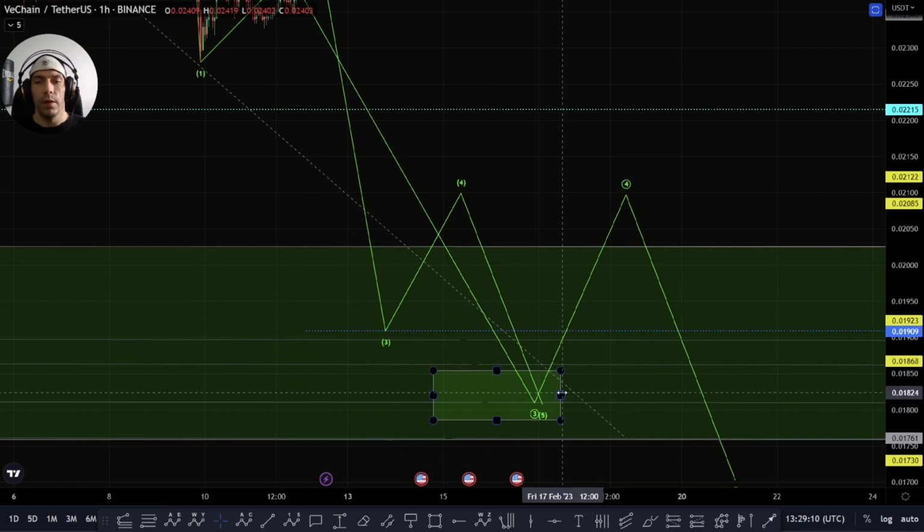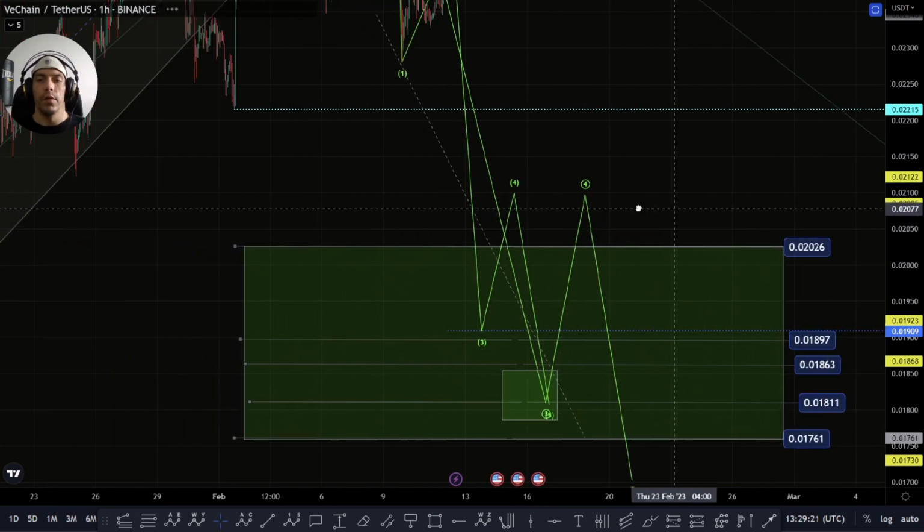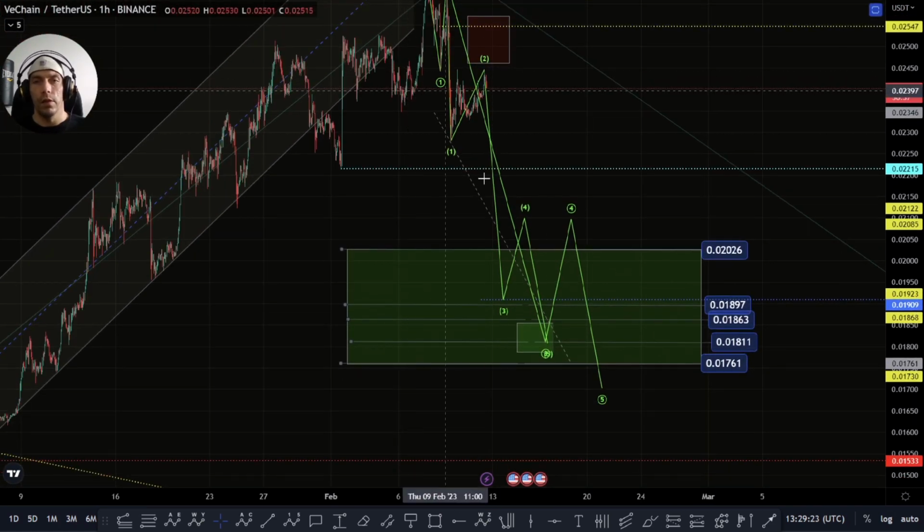If we do move down there, we could effectively have an end target for this green count towards this zone of this 1786 to this 1855. So this is something that could play out, but it would actually take us into this box area.